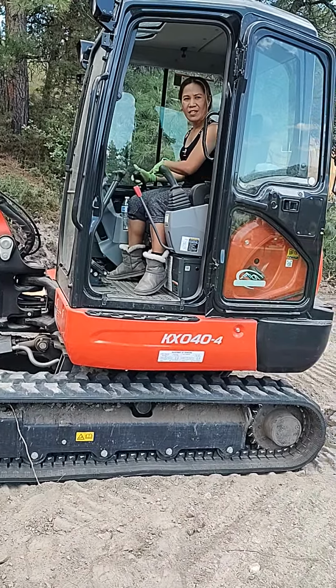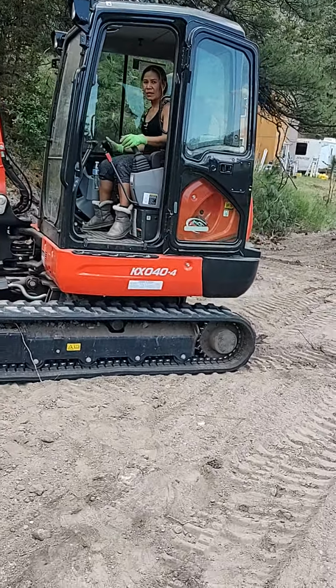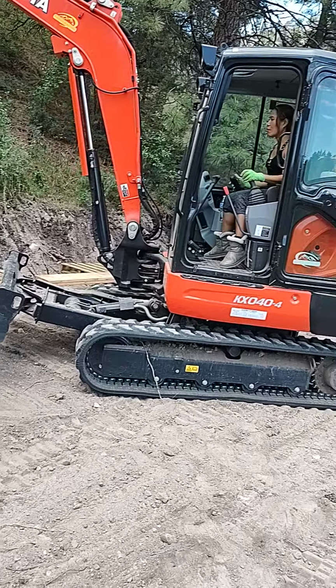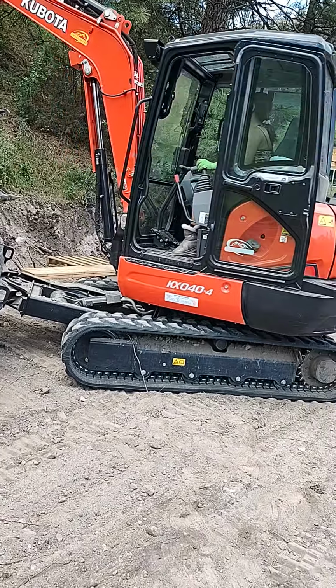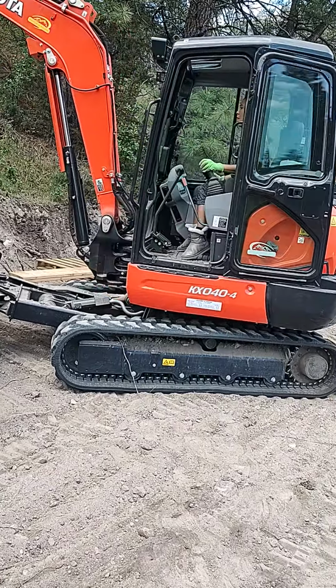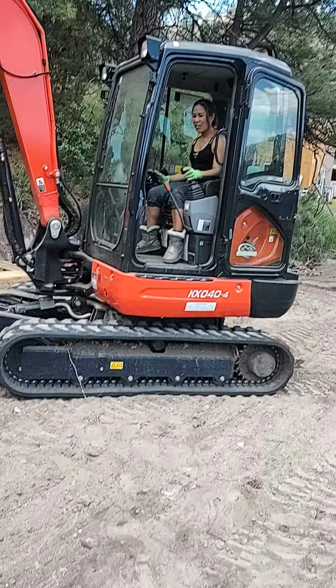Go further. More, more, more. Keep going. Keep going. Okay, now use your left hand and swing around. Yeah, it swings left, left, right, right. You're right.